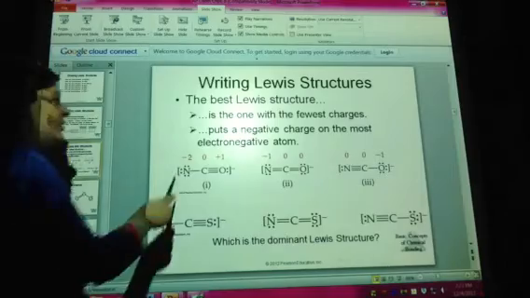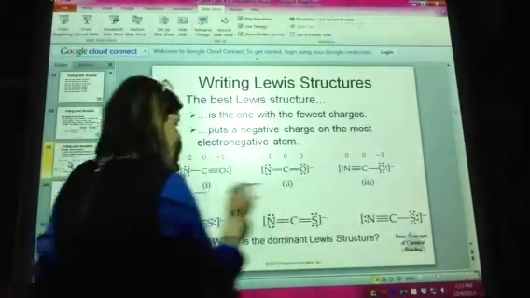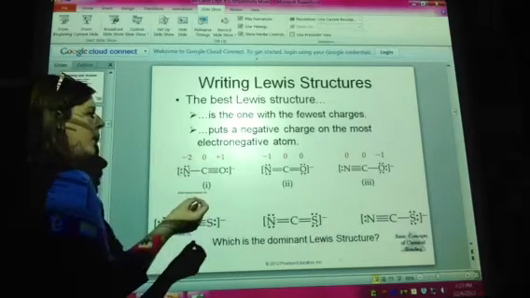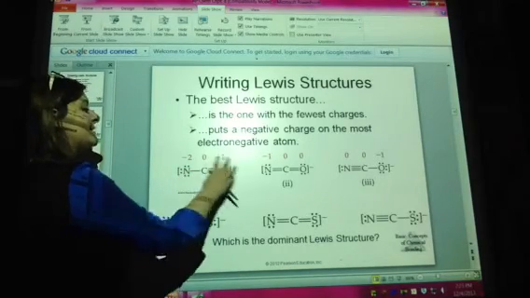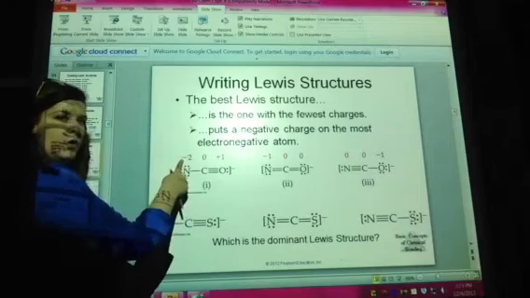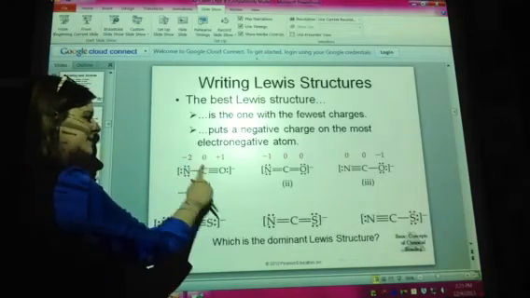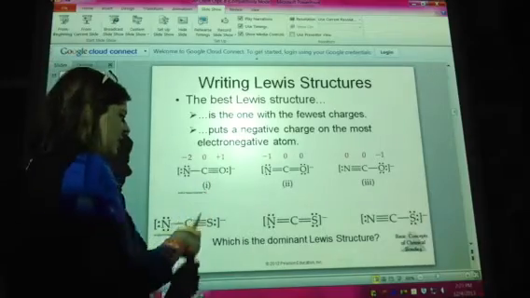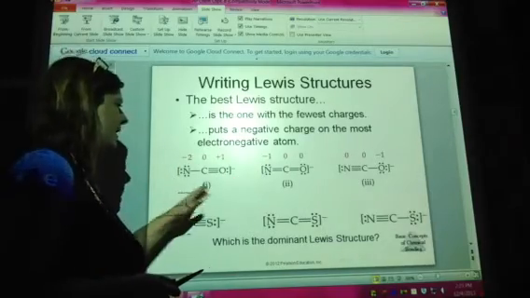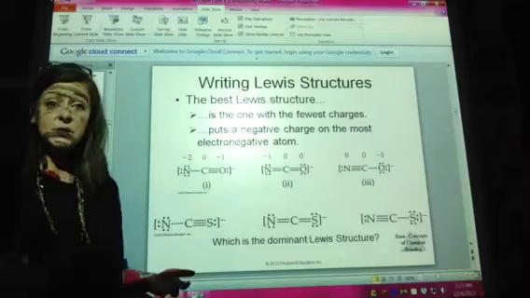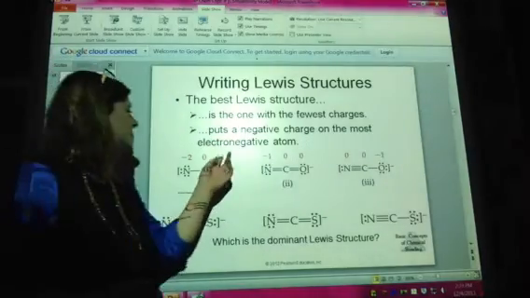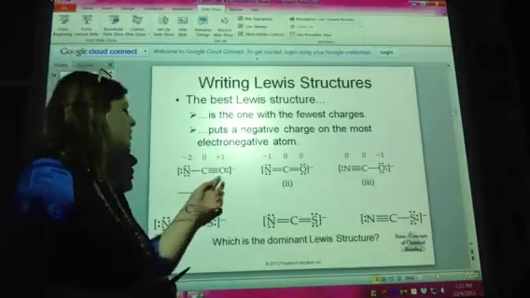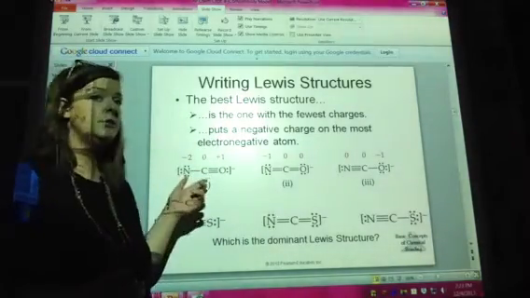So if we look at this, for example, I have nitrogen and carbon and oxygen all bonded. In this case, nitrogen is given an overall -2 charge, carbon is 0, oxygen a +1. Oxygen in this whole compound should be the most electronegative. So the fact that it has a positive 1 charge, when it should have a negative charge if anything, makes this a really, really bad Lewis structure.